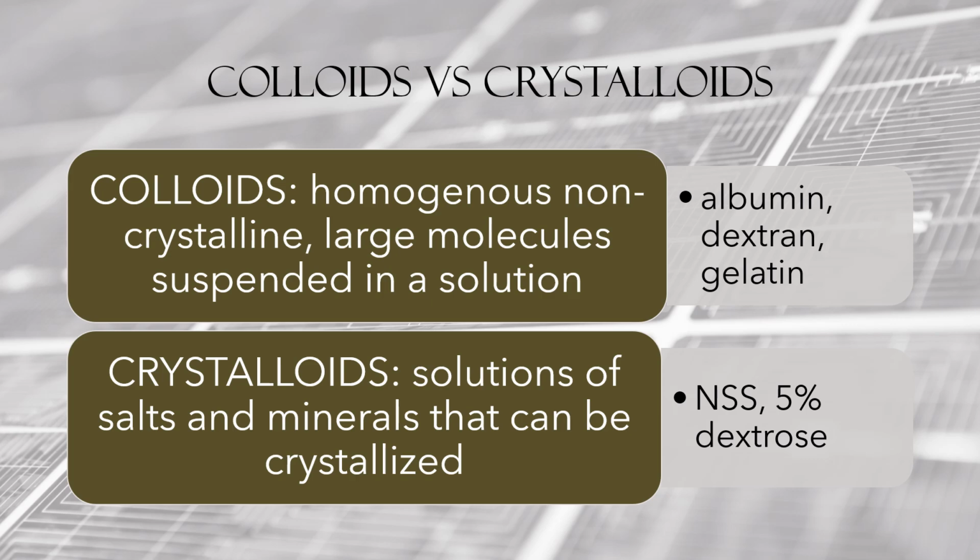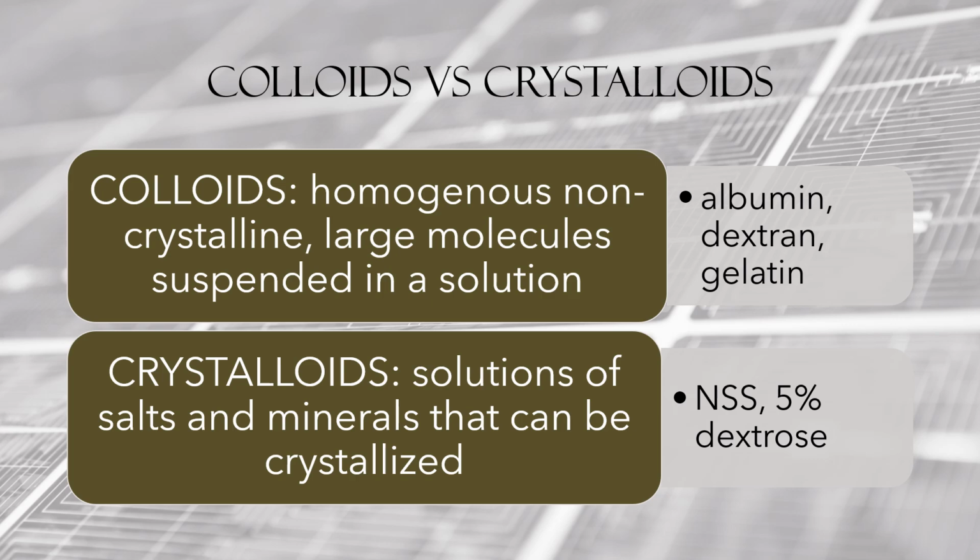So with that, let's take a look at your colloids versus your crystalloids. Your colloids are homogeneous, non-crystalline, large molecules that are suspended in a solution. That is why if you observed your starch solution, the starch molecules settle at the bottom if they are not disturbed. Examples of colloids: of course, your starch is a colloid. Other than starch, you have albumin, dextran, and gelatin.